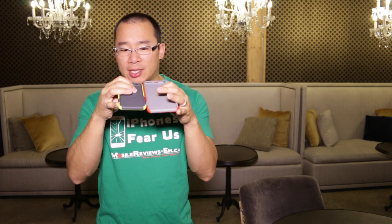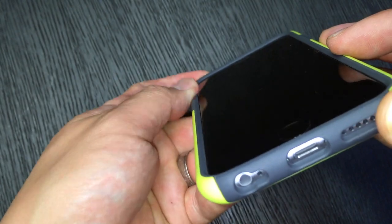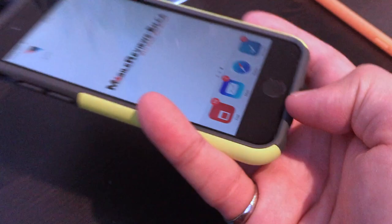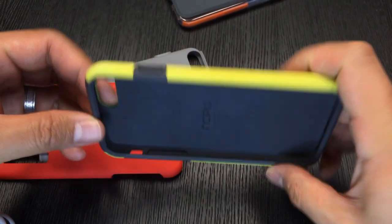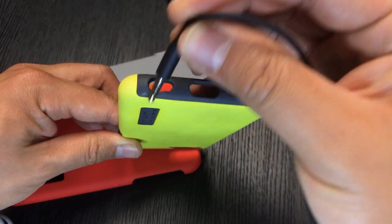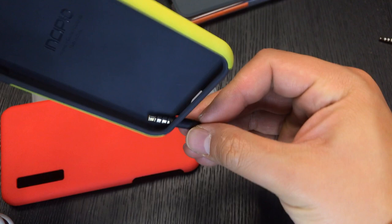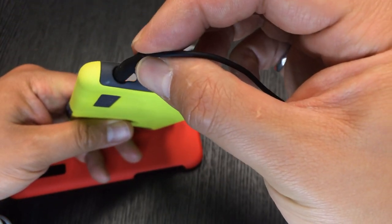In terms of screen protection, the lips of the case extend past the iPhone's touchscreen by a couple of millimeters, keeping it off flat surfaces. The edges are far enough from the rounded part of the iPhone that third-party screen protectors won't get scratched off. Functionality-wise, getting to your iPhone inside these cases is fairly simple — buttons are easy to access. You might have a bit of trouble with slightly larger headphone jacks, though a slightly oversized pair did work in our testing.